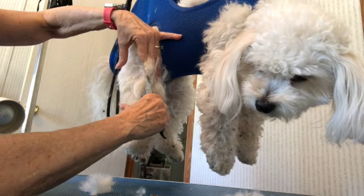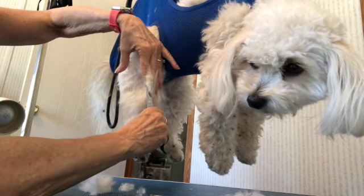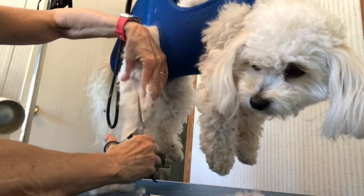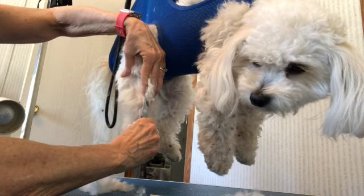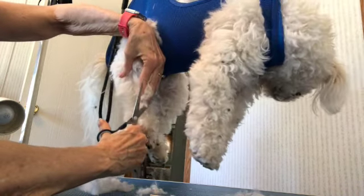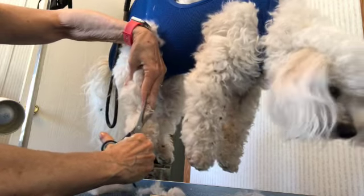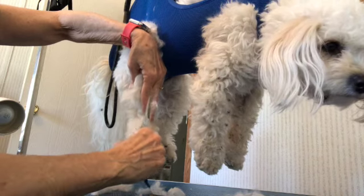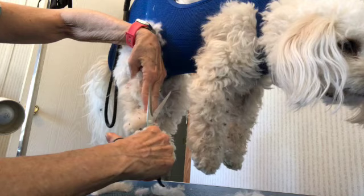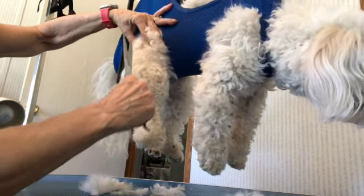So we just go down. You're never gonna hurt your pup when you keep your fingers in between the scissors and their skin. Plus it gives it a nice length. Looks more like a little show dog. I can trim them short, but I don't think they're as cute that way. Let me go back up to the top.